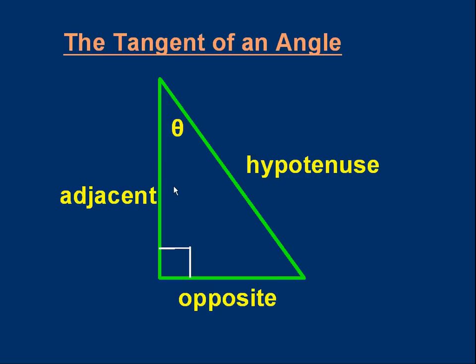Of course, if we had picked the top angle, then that's formed by the hypotenuse and the vertical line. And now the vertical side is called the adjacent side for theta. And the base is now the opposite side for theta.